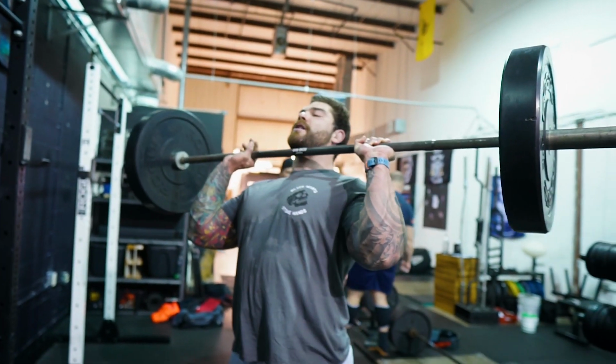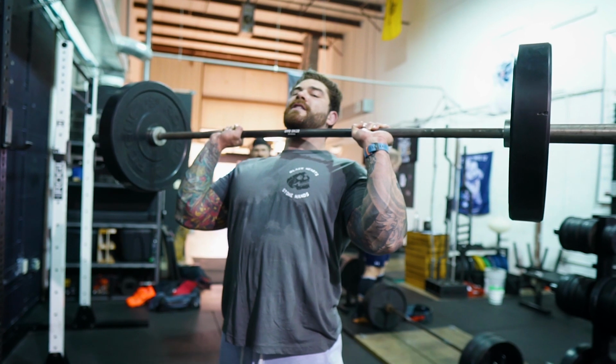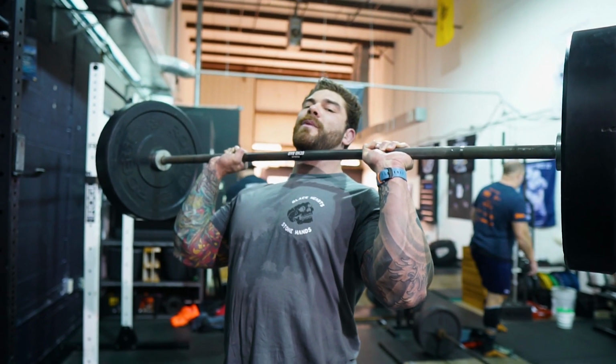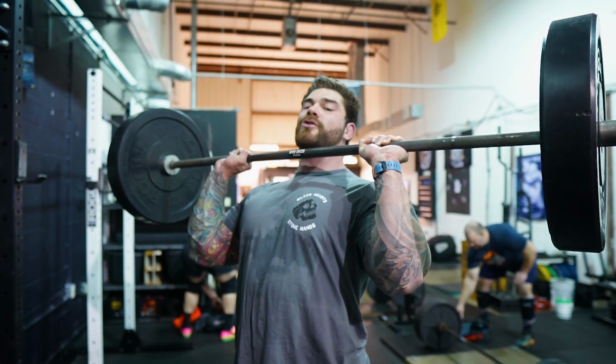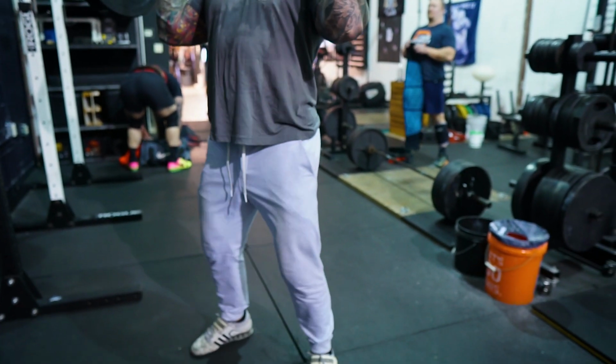This would probably be a better angle. So as you can see, the bar is just gonna sit right over top of my collarbones. I don't have the greatest mobility, so this is gonna be the best I can do right now. But as I dip, my knees are gonna go out, show my knees on it. They go out and down, okay?